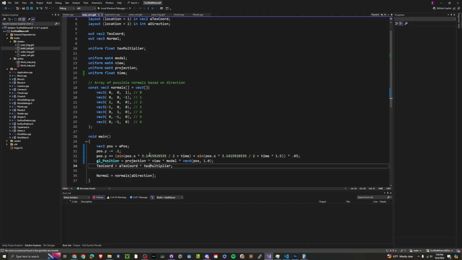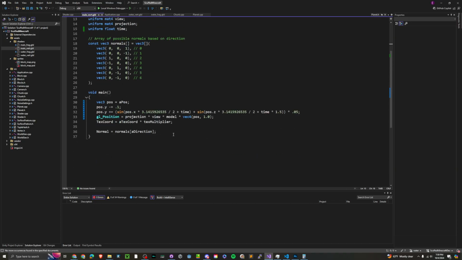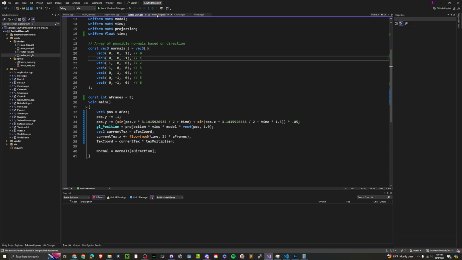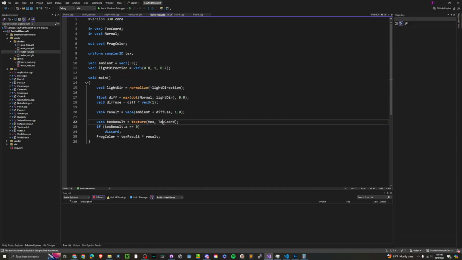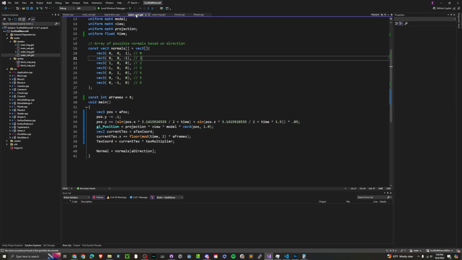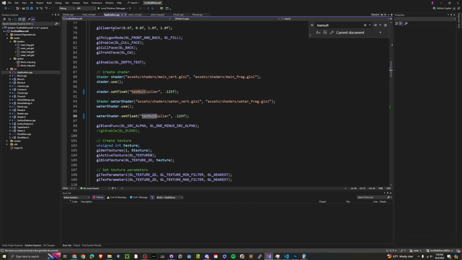That I don't get. So let's see. Text multiplier. So everything's based on text multiplier right now still. And then we go into the fragment shader, and that is also text coordinates. Okay.